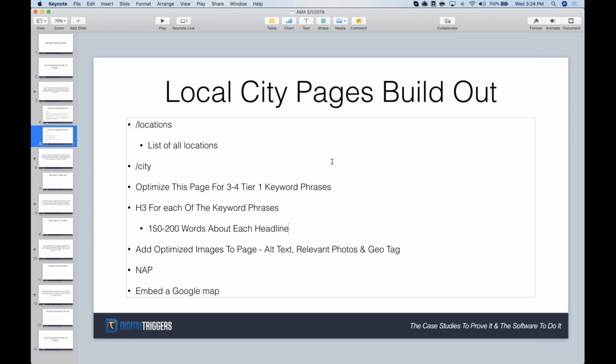We'll add in 3 or 4 of these location pages every month as a deliverable to our client. So that it isn't 80 locations going in overnight. Okay, so I hope that this makes sense to you guys. This is exactly how we build out local city pages. I've done a case study in the past, guys, where we added quite literally $15,000 of business to a local service-based business in quite literally 45 days just by adding a couple of local city pages, right? This technique is uber powerful, and you guys should be doing this as part of your deliverable if you guys are working in the local SEO market, so to speak.